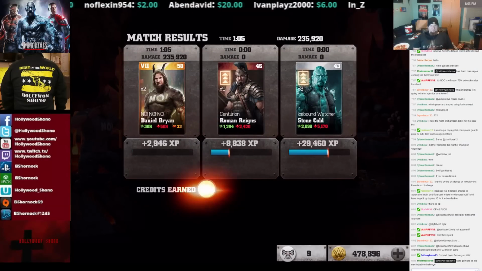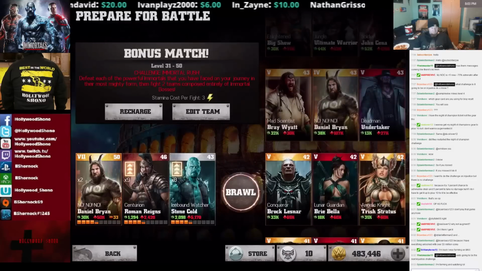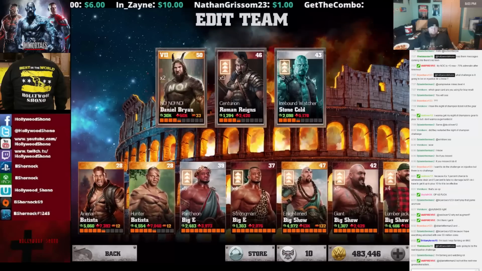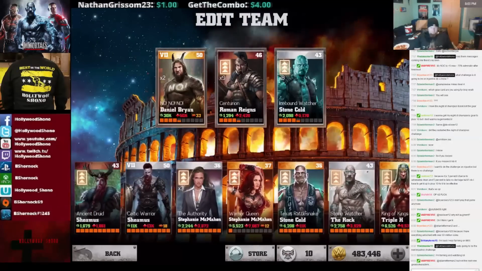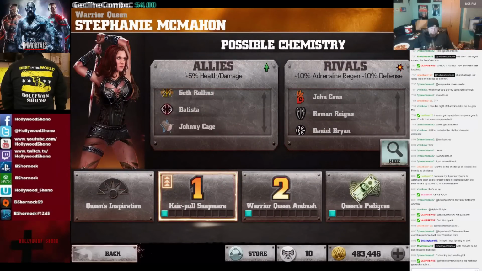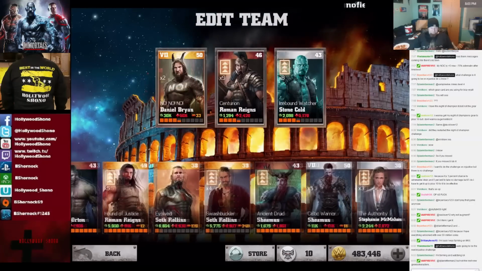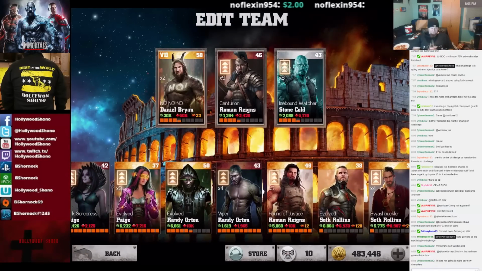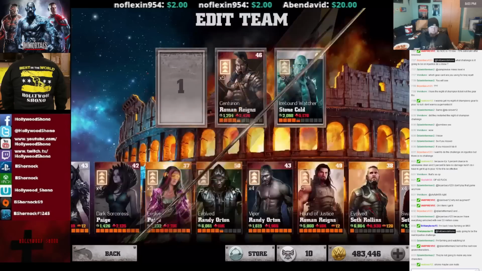29,460 XP, 4,550 credits. So what parameters are we going to throw on? Was Stephanie a rival with Seth Rollins? Stephanie McMahon. No. Seth Rollins is an ally, so I don't understand that. All I had was the Extreme Rules gear on him, and I was able to get to 3 bars. Who's a rival for Daniel Bryan? Triple H, Kane, and Big E. There we go. We'll put in Big E, who is black.